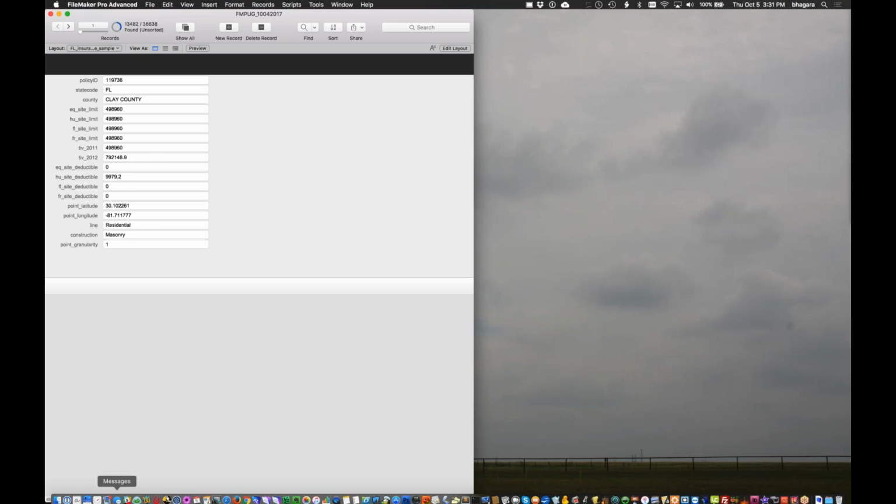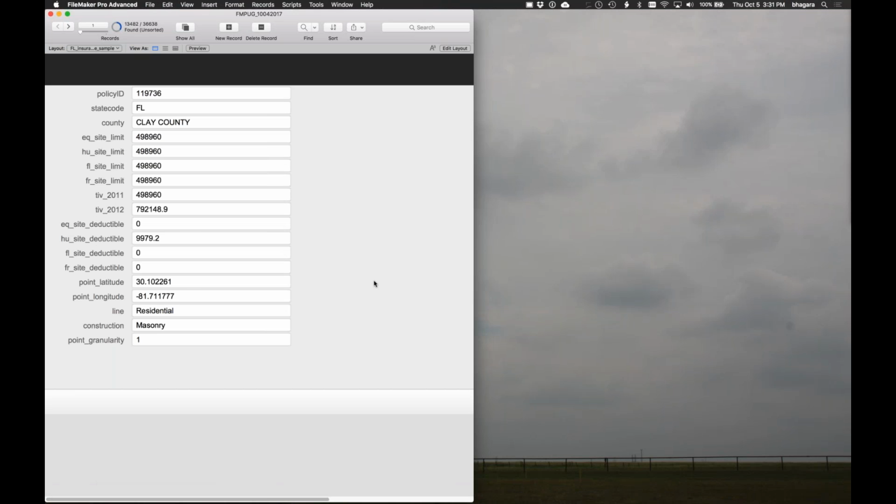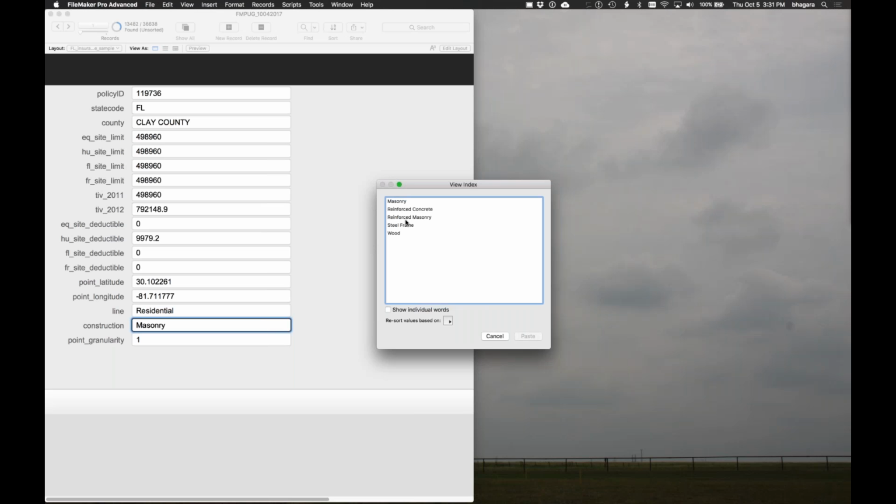We've got, let's see, this is the field I was talking about, the construction. So what I wanted to do was to find all the records that have this, and then you'll see that if we look at the kinds of things in here, we see that there's masonry and reinforced concrete and so on. These are all the different kinds of construction.